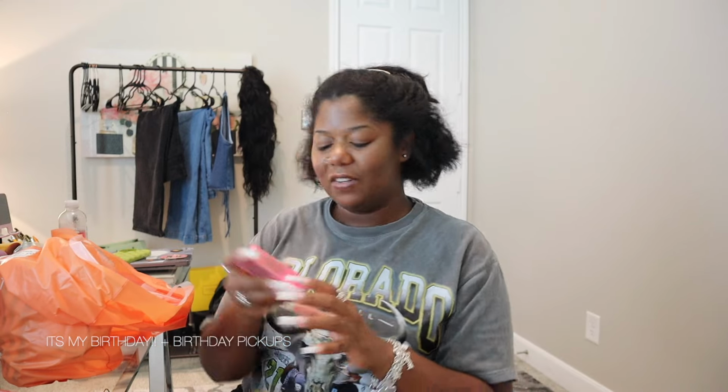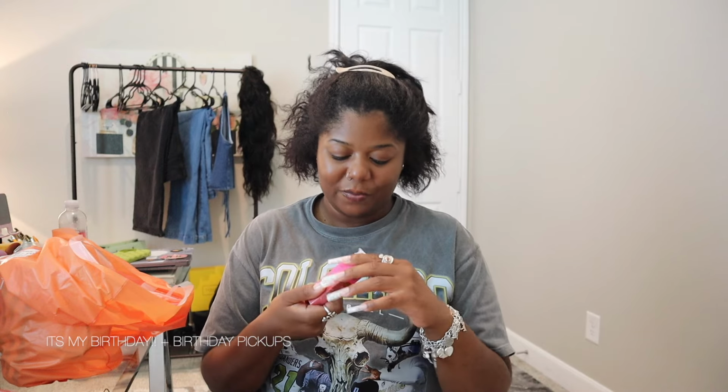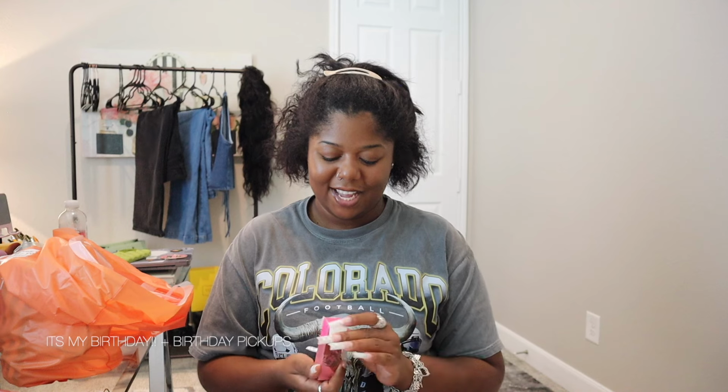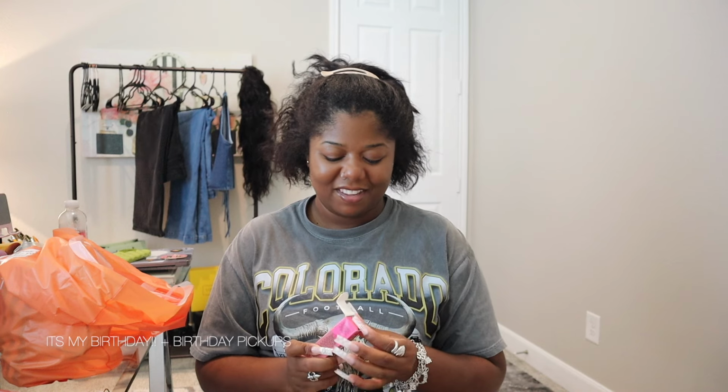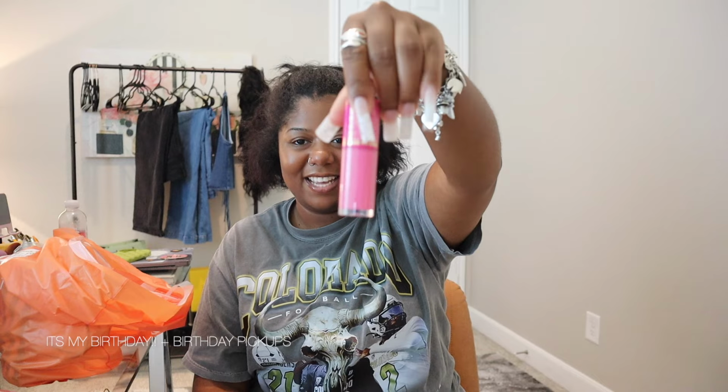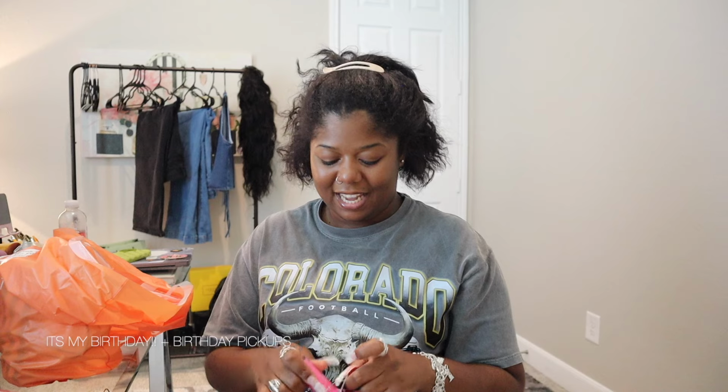And then I also got a new blush. This is the Juvia's Place blush. I also wanted to get this when it first came out. But I'm one of the people that likes to wait to make sure that the hype is real. And the way the girls be eating this blush up, I'm like, oh, please. I need it. I got it in the color Pink Lady. This is what she looks like. So cute. So pretty. I cannot wait.